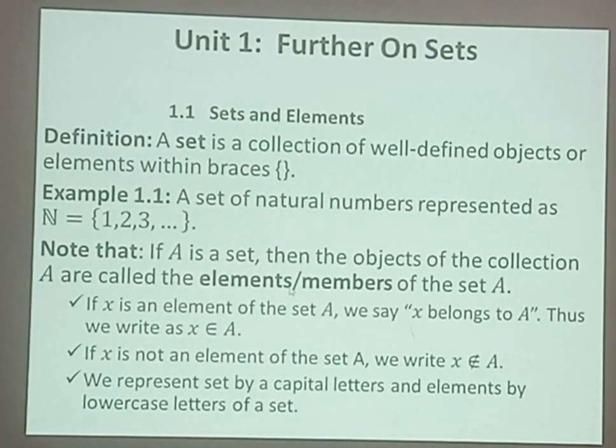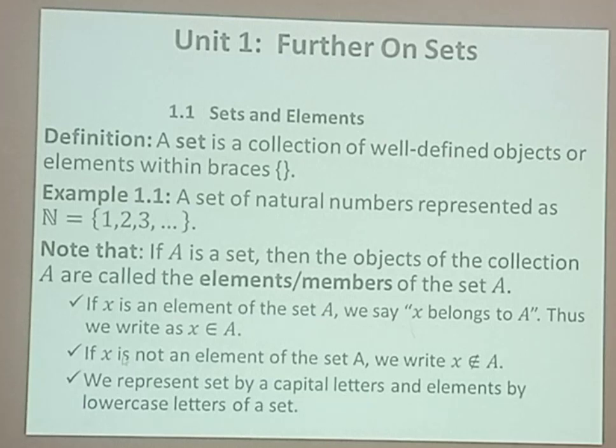Members or elements of A. But if x is an element of set A, then we write this as x is an element of A, which means x belongs to A. That means x is in A.